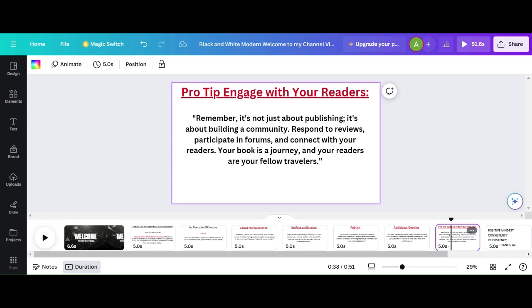Another part is that you have to engage with your readers. Maybe you have been publishing books and getting sales. Make sure you check your readers' comments and see which part some people don't like or like. You have to reply to your readers and engage with them. Whenever you release more books, make sure you tell them to check the new book out, so they get to know more about your book.